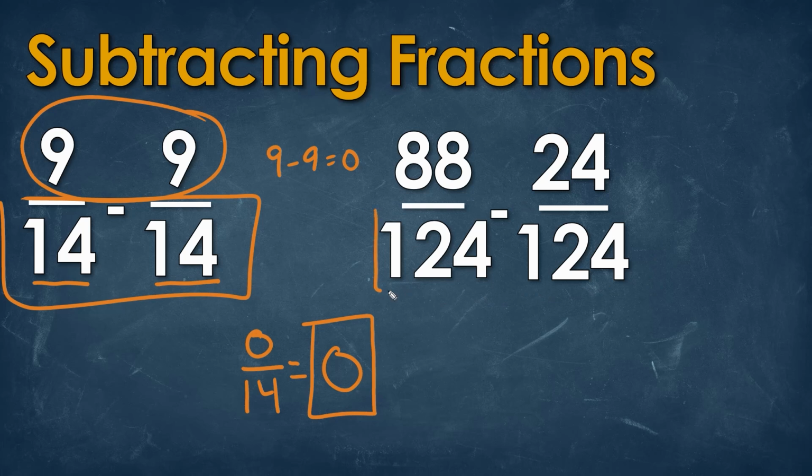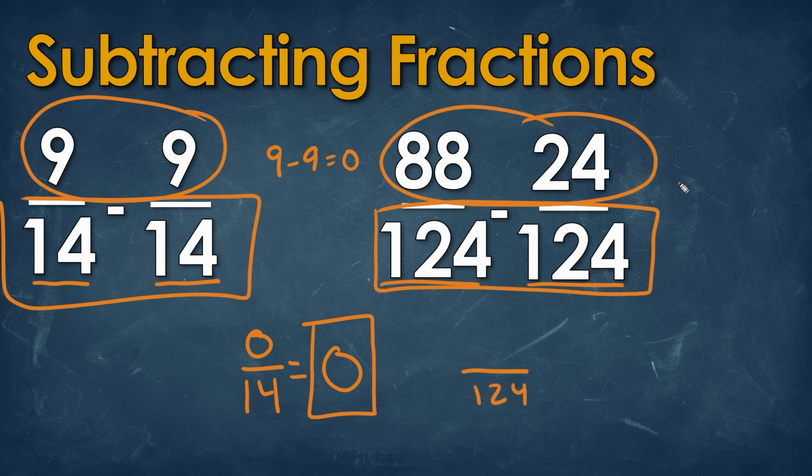Moving on to the next question, we notice the same thing, but this is an even bigger value. However, the denominator is still the same, right? So it's just going to be 124 on the bottom. So now all we have to do is just subtract the two numbers at the top, and 88 minus 24 is equal to 64. So we'll put a 64 right here, and now we need to simplify this, but I'm not sure what the biggest value could be. And that's okay. I do know that we can simplify this by 2, top and bottom, and if we do that, we'll get 32 on top, 62 on the bottom.